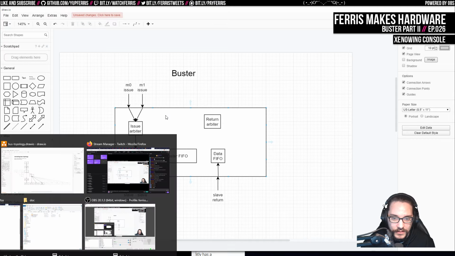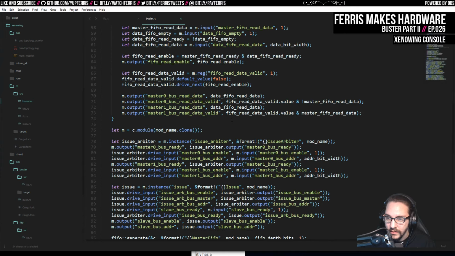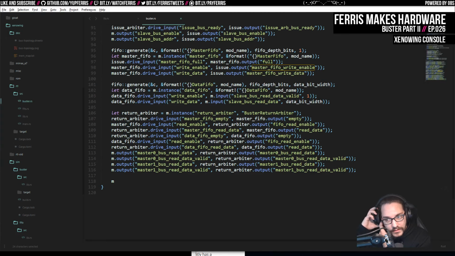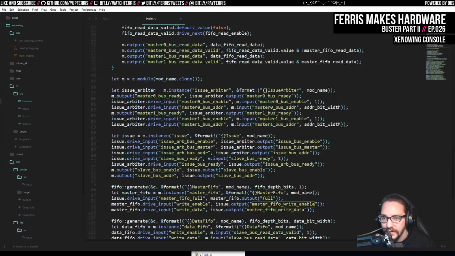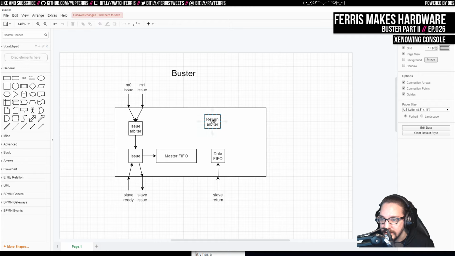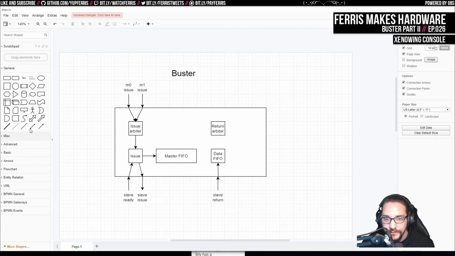I think this return arbiter just handles the rest of it. I think it just waits for data to be ready, and then it issues reads, and on the following cycle, the correct data gets routed to the correct master, depending on the data that was read from both of these.